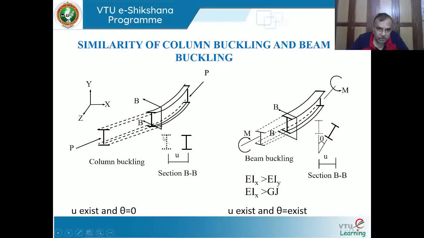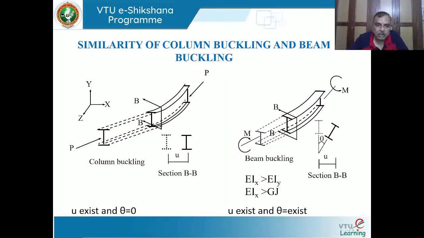If you take this cross section as the original position before you apply the load, when you start applying the compressive load, the entire cross section buckles mainly because of the slenderness ratio. The span of the column and of course the cross sectional area is known, and you also know the moment of inertia and the radii of gyration with respect to the horizontal axis and with respect to the vertical axis. So you will be able to calculate where the slenderness ratio is maximum. With respect to yy, the slenderness ratio is maximum.